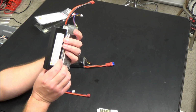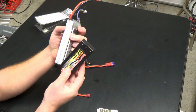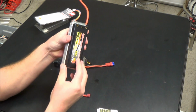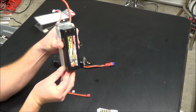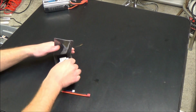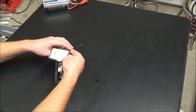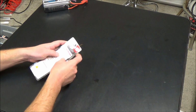It's a little fatter than this 2S hard pack, probably just because of this plastic. But you can see the length. Now the length is an issue, and I believe these are 20 millimeters longer. So just for future reference, guys, do your measurements. Don't do what I did. Now I have batteries that I'll find an application for, but they're not going to fit in the Baja Ray.